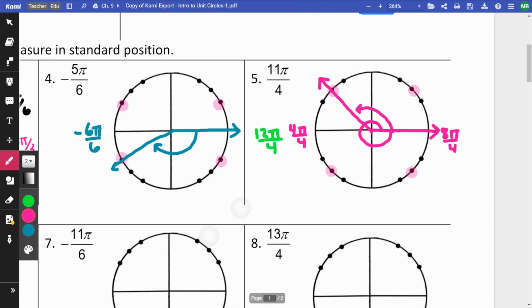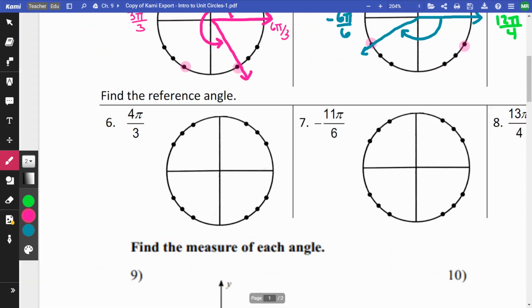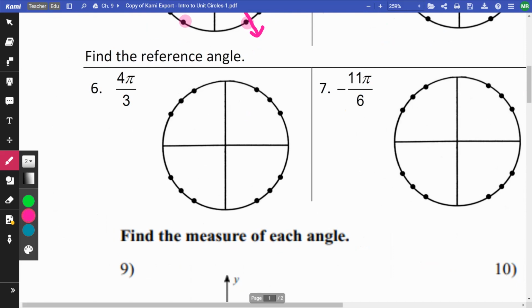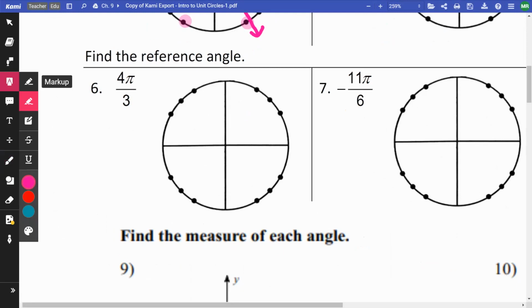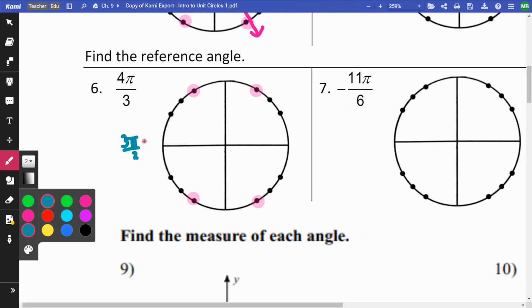So now on this next section, this one's asking us, and we talked about this, the reference angle, right? So if we want a reference angle, again, just to remind us, my thirds are my bigger ones. My sixths are my ones that are closer to the x-axis. So if I'm going around from here all the way around to here, that would be pi, but it's also 3pi/3. That means if I want to go to 4pi/3, I'm going to go 1/3 more, which is right here. So my angle would be drawn like this.